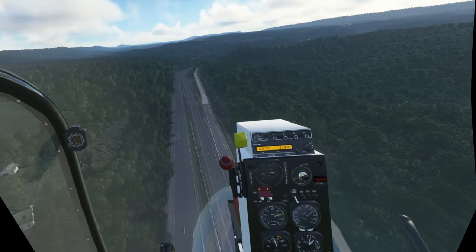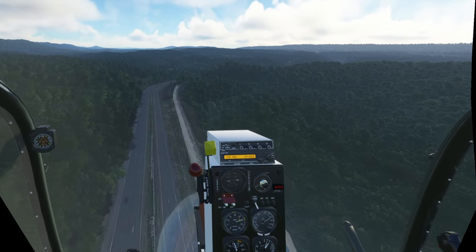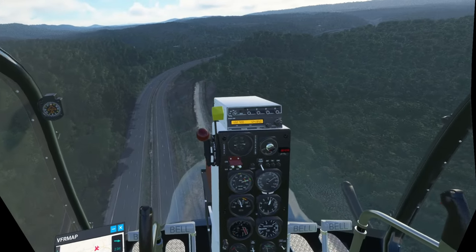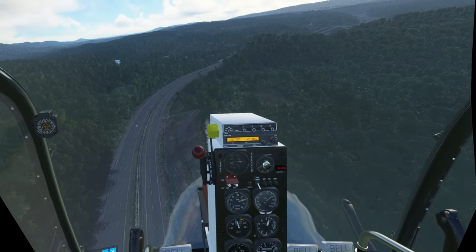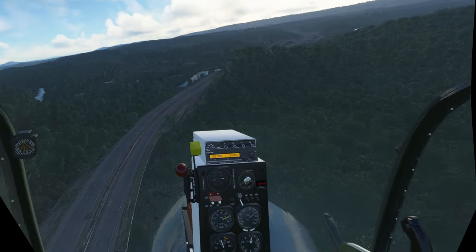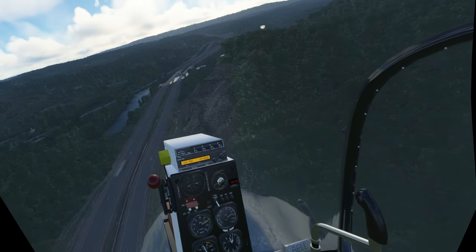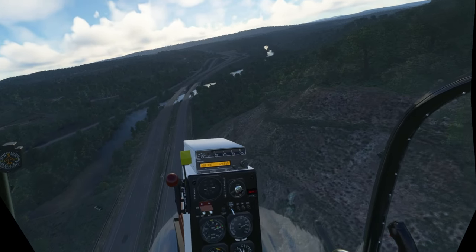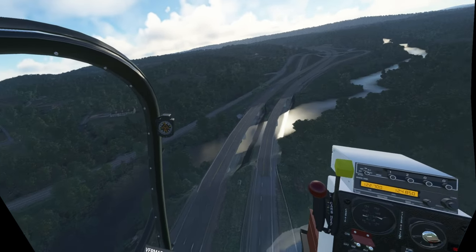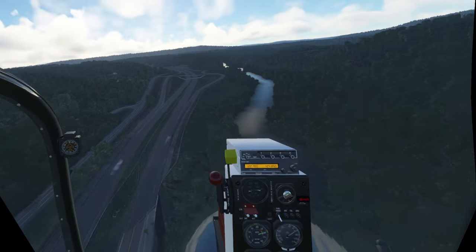Precursor for retreating blade stall, which this does model. Also models vortex ring state. Like, it's largely a really complete flight model. Does translating tendency, transverse flow, ground effect, torque effect. All the usual kinds of things that you'd be looking for in, like, a DCS flight model. Not sure about LTE, haven't done enough testing, but actually wouldn't surprise me, because wind in this sim is a little more complex than it is in DCS.